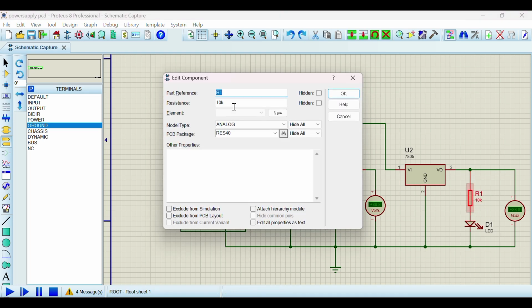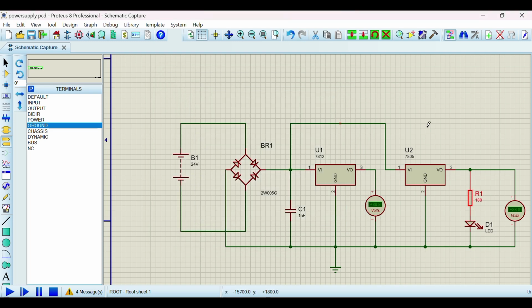We have to take another LED. This is the problem here. We have to take the red LED.